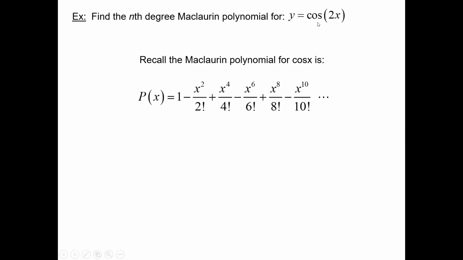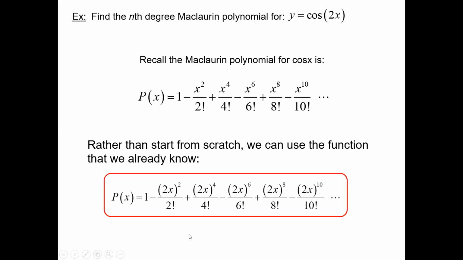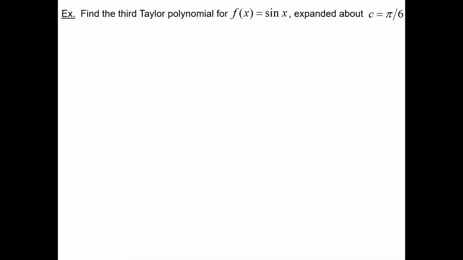They want us to find the polynomial for cosine of 2x. So literally what I can do is substitute all these x's with 2x. So instead of starting over with successive derivatives, which you could do, we can use what we already know. Take a look. I've replaced all the x's with 2x. Now, obviously, these can be cleaned up and simplified. I don't care about simplification when you do these, as long as you find the pattern. If it helps you to simplify to find a pattern, that's okay, but leaving it unsimplified is perfectly fine. So this would be the infinite or the nth degree Taylor or Maclaurin polynomial for the function y equals cosine of 2x.